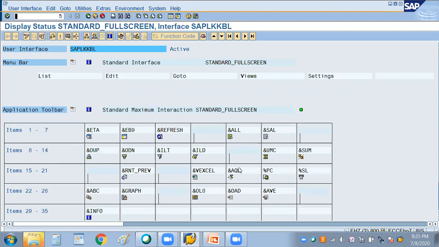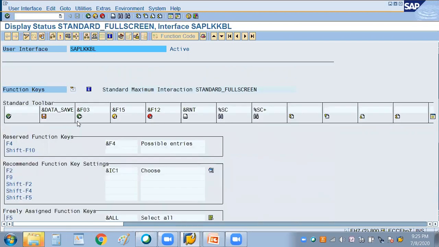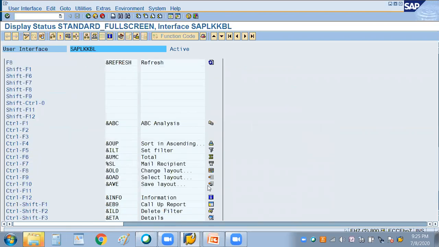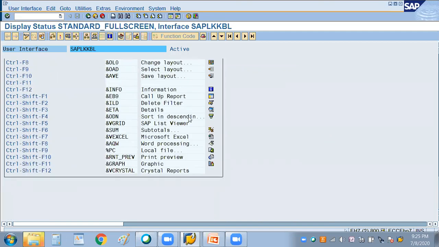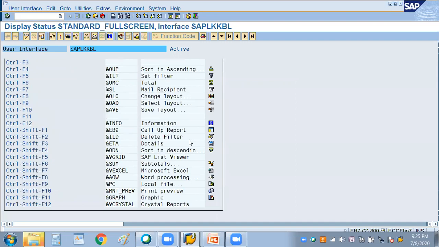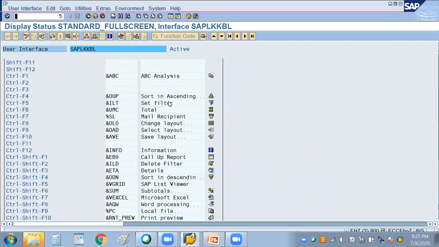If you see below, maybe it is below. So it's not. Let me expand it. Okay, here we can see ascending and descending. Yeah, this is the one, descending. Similarly ascending is also at the top. Yeah, here it is. So all those push buttons are created in the back end here.